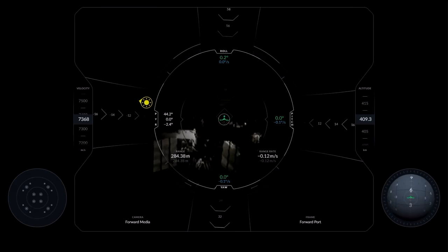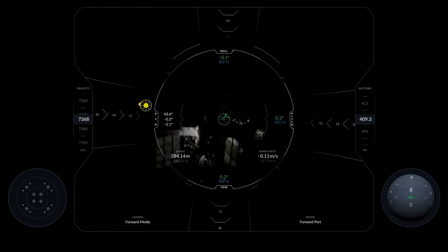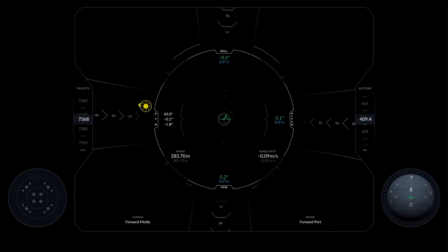This is going to be the first time this docking adapter has ever been used. It was also delivered on a Dragon spacecraft, the cargo version, a couple of years ago, and has been attached to the very front of the station on something called a pressurized mating adapter, which is attached to Node 2 or the Harmony module on the very front. So that's where docking is going to be honing in on, and docking in just a little while from now.